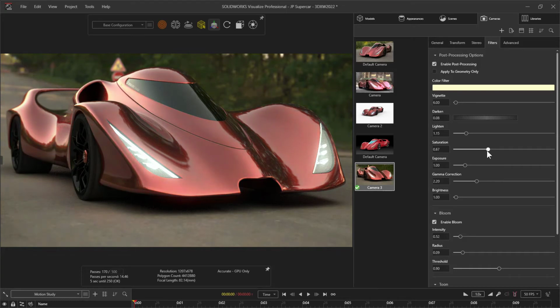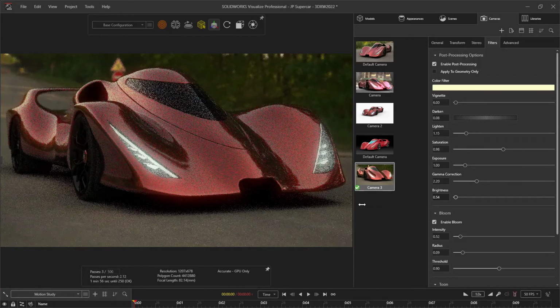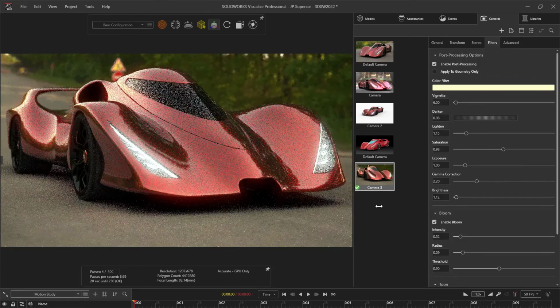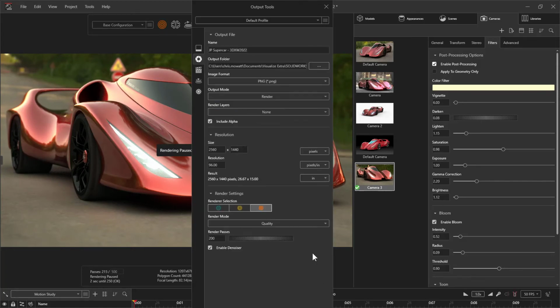You could choose how you want to treat your saturation. If you want to pull some out, overexpose it. I'm going to pull that back. Okay. I'm going to skip gamma. You can control the overall brightness of the image. That's not really of importance to me here. Right, that's too dark. That's good right there. And those are the settings. So this compared to this and that, right, is a big difference. So we're going to keep these post-processing effects on. We just create our final render in the standard way.